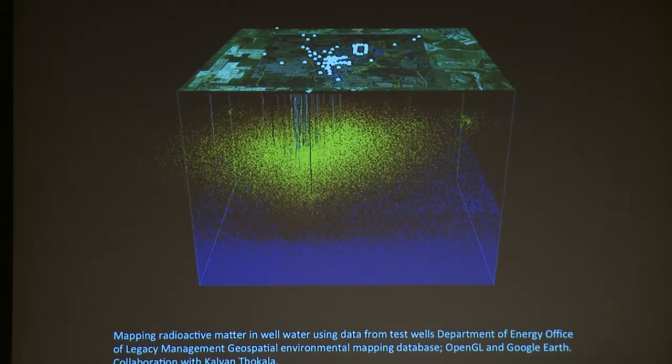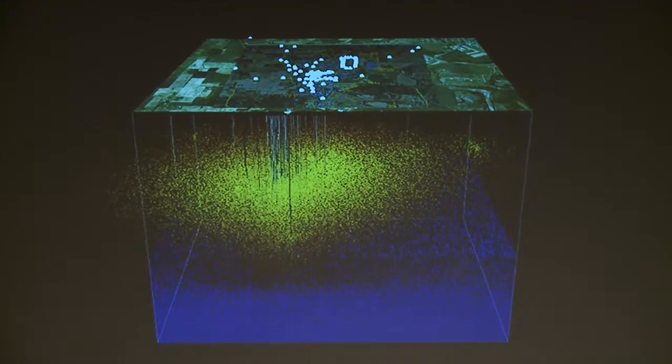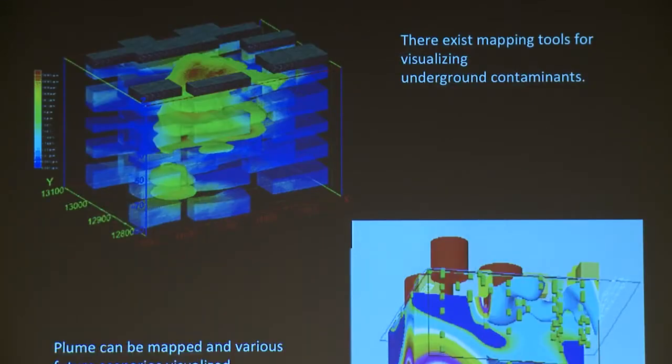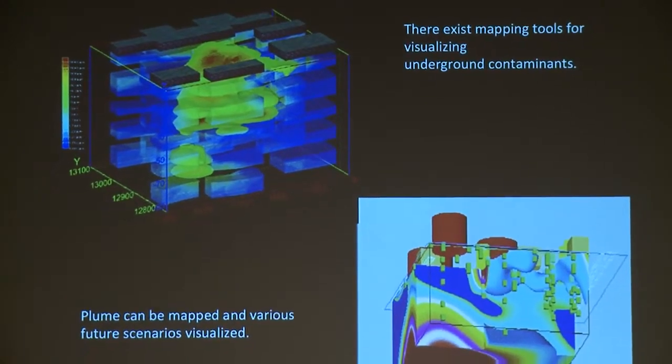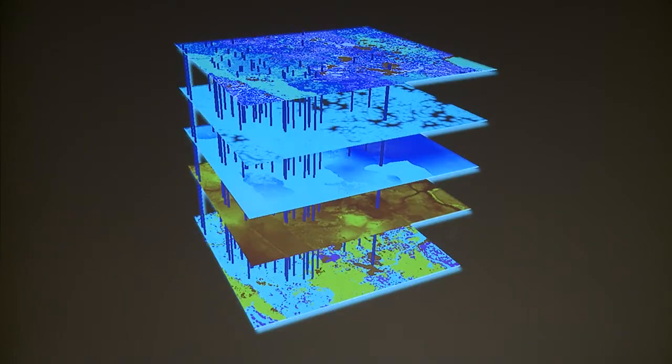You know, everything's all codified in the Department of Energy and Department of Defense and Army Corps of Engineers. But we were able to get data from various test wells beneath Fernald and do a very simple kind of visualization. That's the kind of visualization that I'd like to be able to do, where this plume could be mapped over time, and with various other information, like if climate changes in a certain way, where, let's say there's 2 inches more of rainfall, how will this affect the plume? If there is less rainfall, how will this affect the plume?